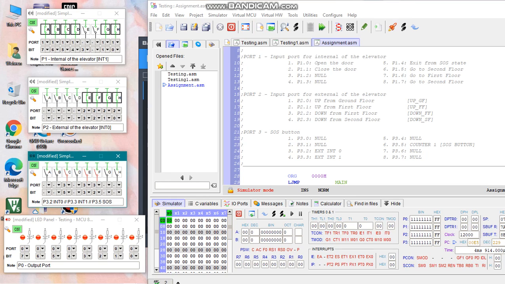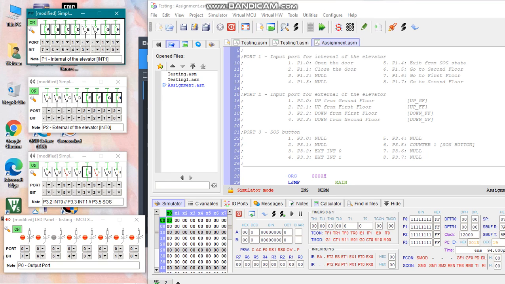To stop it, the Stop SOS button is pressed, and the LEDs will stop blinking, and the position of the lift where the SOS button is pressed will be displayed. By now, the system is ready for any of the inputs again.